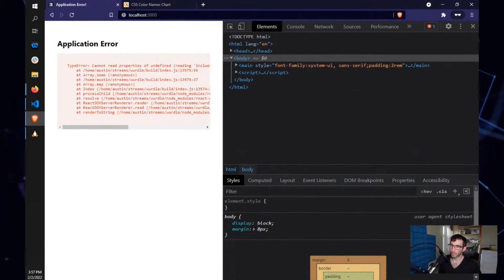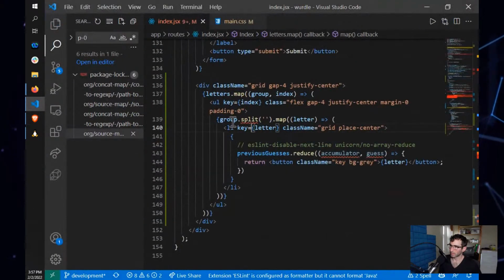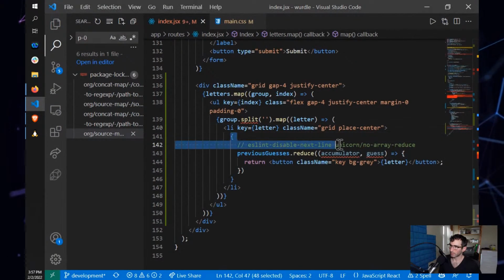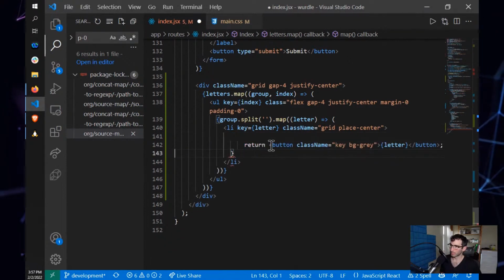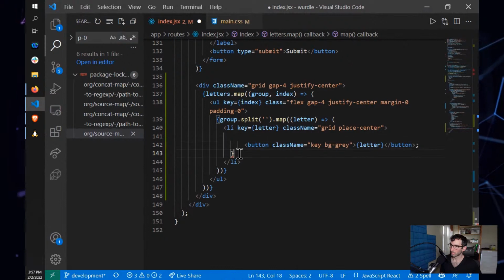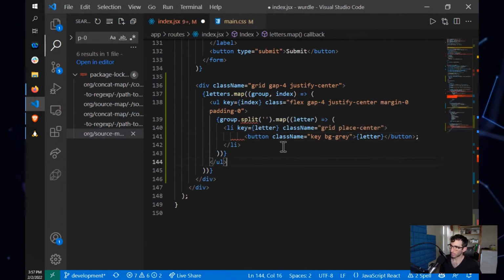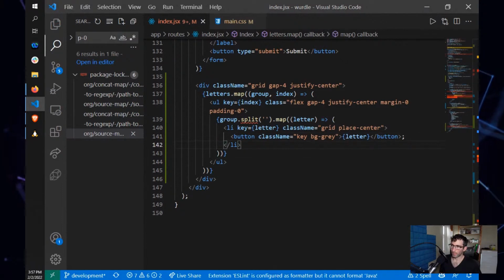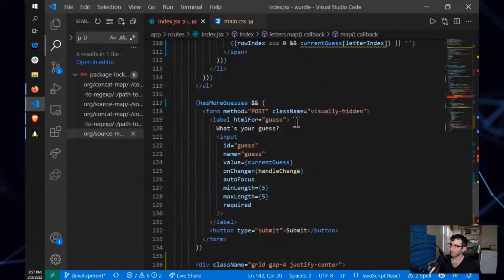Canary properties undefined. Okay, I think that's probably something down here. Let's go back to just returning the button. We're just having the button in the markup. Cool. Are you still complaining about something? Yes, you're complaining about includes.